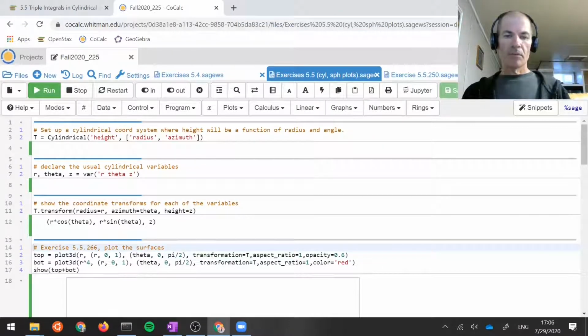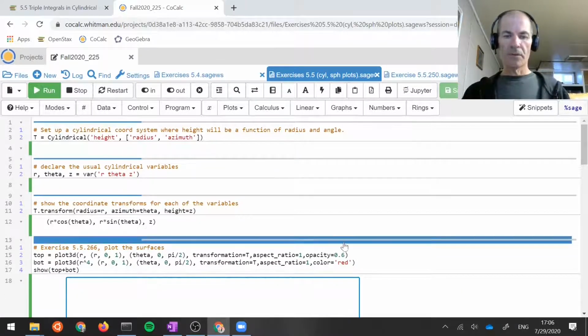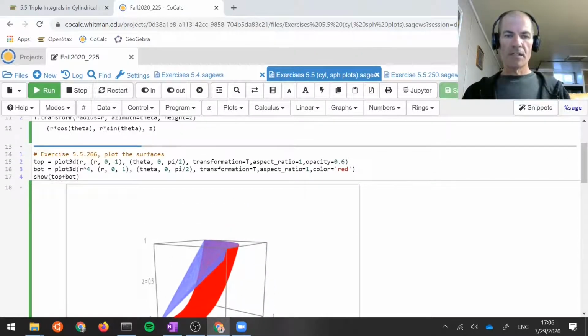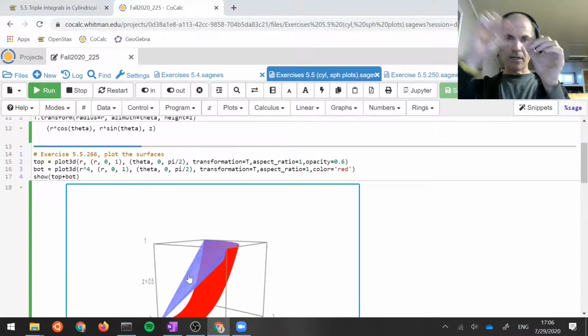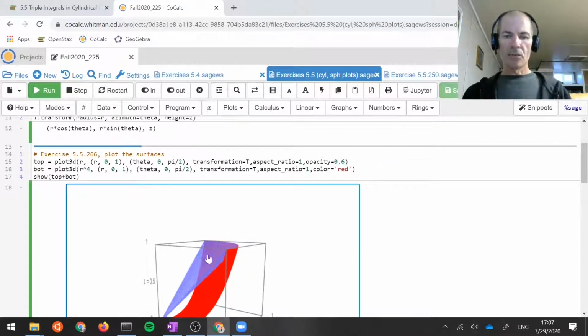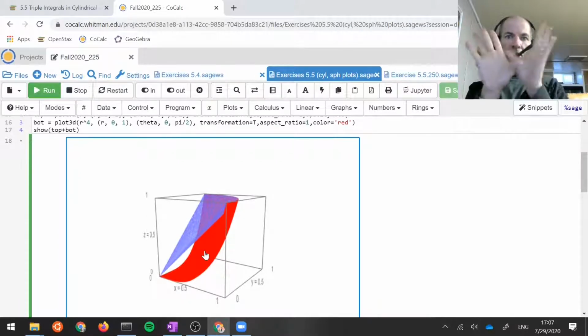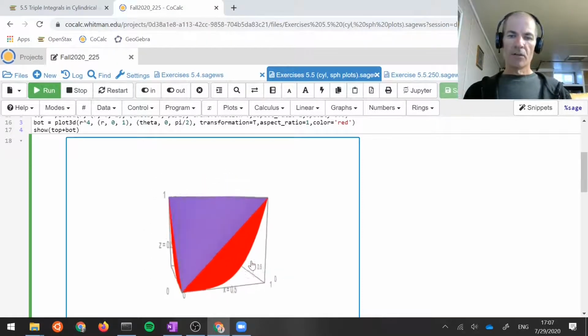We set the r variable and the theta variable. Make sure we do it in this order, r first and theta second, because of the ordering up here. Then if we run this set of commands, we'll see the two surfaces, the upper and lower limits of integration, on the same set of axes. The upper limit, z equals r, is this cone, and it's a 45-degree cone; the side forms a line that's 45 degrees. The other one, z equals r to the fourth, is not one we're super familiar with, but you can imagine: z equals r squared would be sort of parabolic, and z equals r to the fourth is just more so, a parabolic kind of shape.